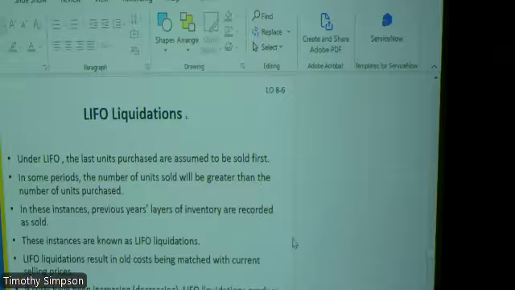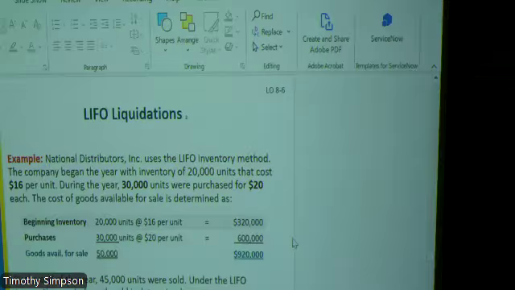In general, I think I'm not on shaky ground to say that prices tend to go up over time as opposed to going down. In general, that's a very generic statement. I get that. Yeah, there are some goods where prices go down over time. There are some goods that are really volatile. Energy, like oil and gas, goes up, goes down. But for the most part, prices tend to go up over time. It's just the way our economy works. So as a result, if we're liquidating these layers, we're cutting into goods and selling goods of a lower price. So it's going to have an effect on net income, and that's one of the problems with it.